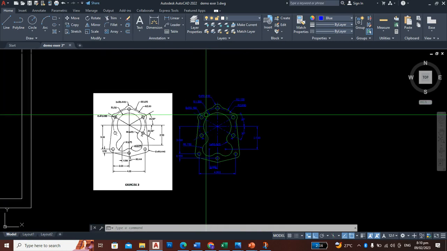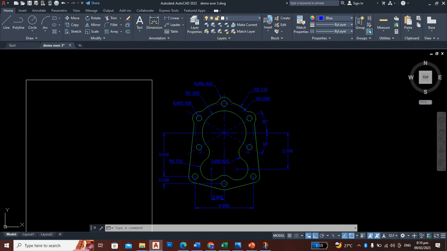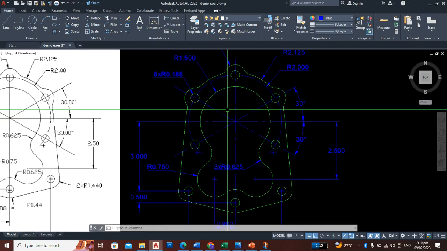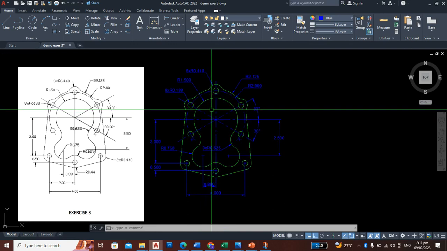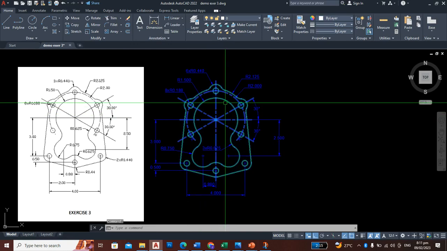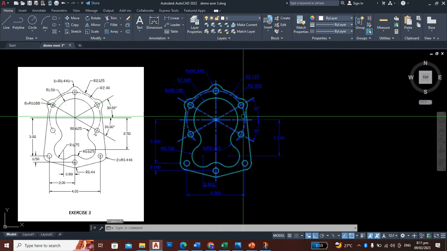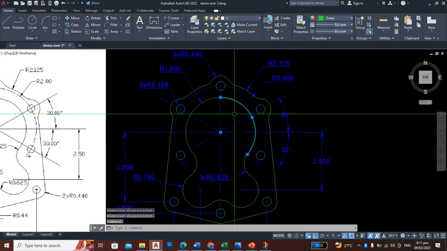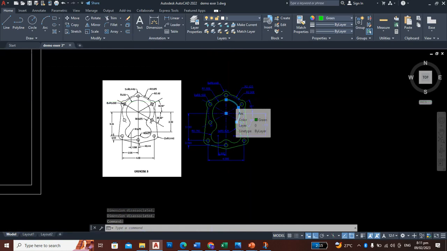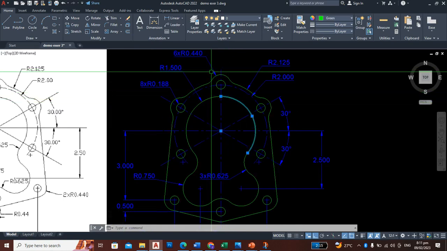Okay, so you can begin from the innermost circle or the outermost, but I prefer to start from this innermost circle. Okay, then going out.